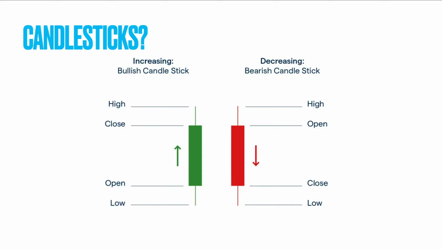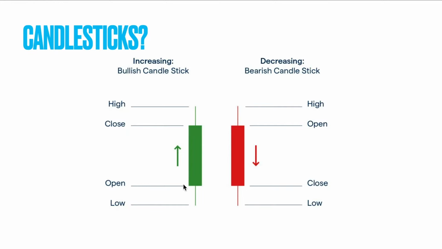Price is measured, or we're able to read it, by watching candlesticks. They're a lot more simpler than most people think. They're called candlesticks because clearly this looks like a candle body, whereas these look like wicks. The difference in these two, the red and the green: one is bullish, meaning it's going up or increasing. The other is bearish, meaning that it's decreasing or going down.